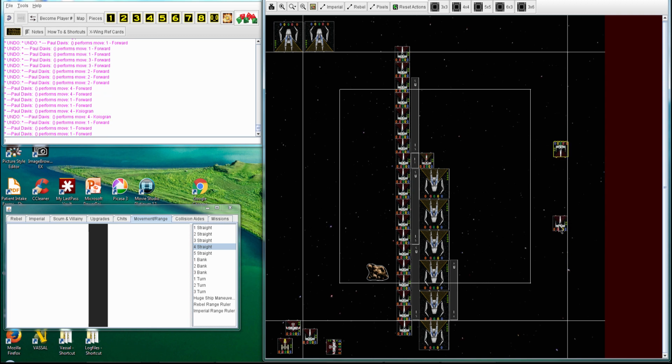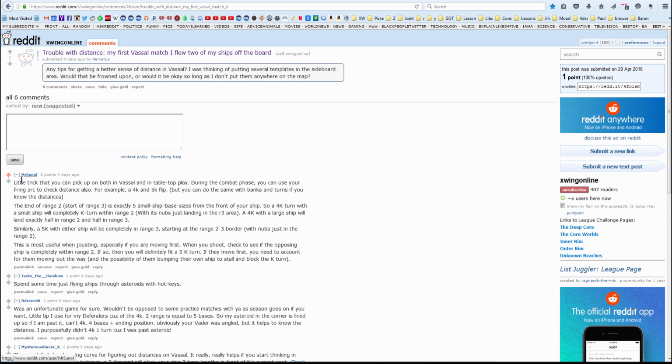A good piece of information, and this is from Mr. Sunal, little trick that you can check out in both Vassal and Tabletop play during the combat phase when you use your firing arc to check distance also. For example, a 4K and a 4K flip, but you can do the same with banks and turns if you know the distances. At the end of range 2, or the start of range 3, is exactly a 5 ship base sizes in the front of your ship.